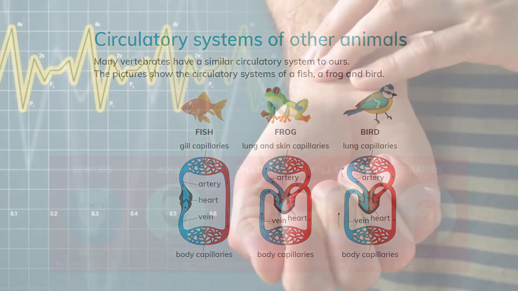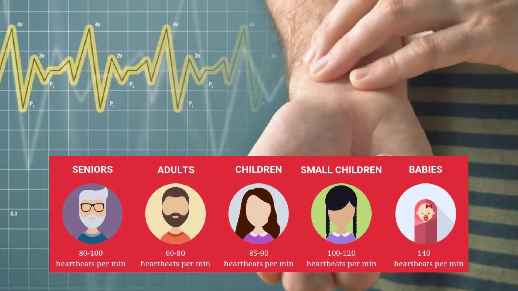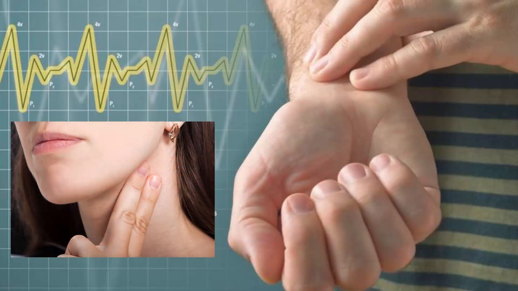Heartbeat and pulse. Your heart beats about 90 times a minute. When you are grown up it will beat about 70 times a minute. When you run around, your body needs a lot more food and oxygen. The more active you are, the more often your heart needs to beat to supply enough food particles and oxygen from the blood. You can count your heartbeats by feeling your pulse. Your pulse is caused by the pressure of the blood as the heart pumps it to the rest of the body. Two good places to find your pulse are on the side of your neck and the inside of your wrist. When you find your pulse you will feel a small beat under your skin. Each beat is caused by the contraction of your heart muscle.